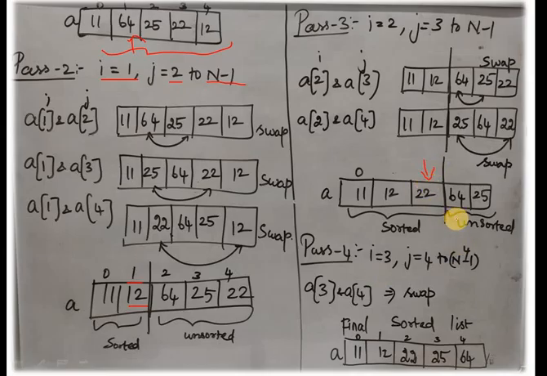Okay, then we are having 2 more elements. So pass 4 compares third element and fourth element. Only 2 elements are in the unsorted list, so you have to check the elements. So swapping is needed. Once swapping is done, we'll get the sorted list. No more elements are in the array, so the process is over. So we'll get the final sorted list. So this is how the selection sorting algorithm works.